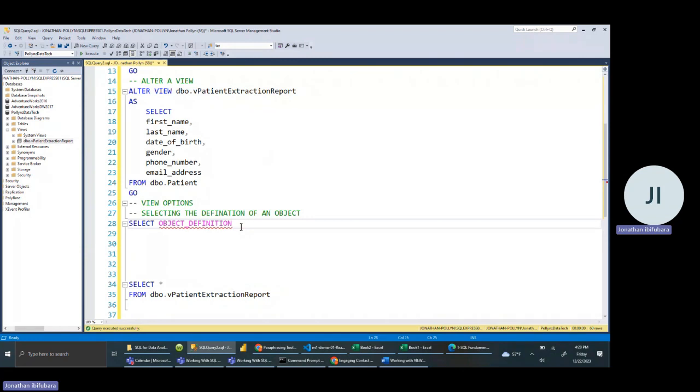Immediately it came out. The object definition is what I want to select. I open and close the parentheses, and let me hover over it so that you see what it says. It says it requires 1 to 3 arguments.